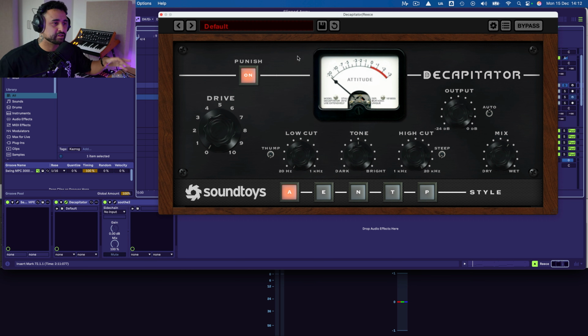Most people know what this is, and it's great to use, and I'm using it in a very heavy way. I've got it on this punish setting, but I'm not adding any drive because there's already enough volume coming in, so I don't need to add more additional drive. It's already going into the ceiling, and then when it goes into that ceiling, the algorithm is on punish, so it's like very strongly distorting. And then I've put the mix down so it's not super strong.